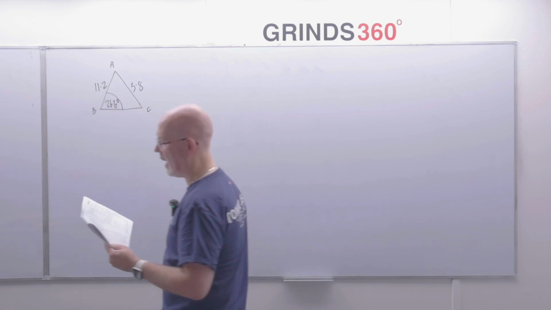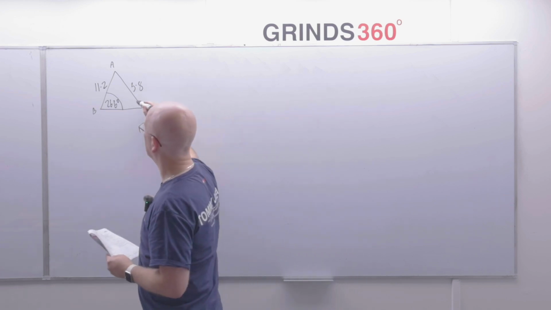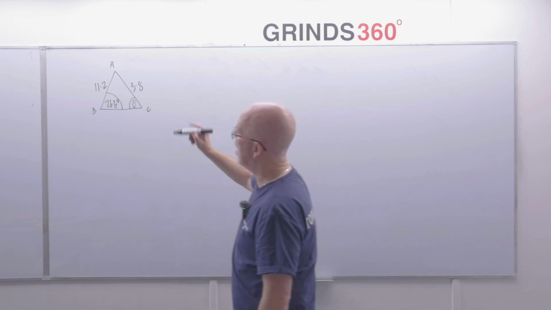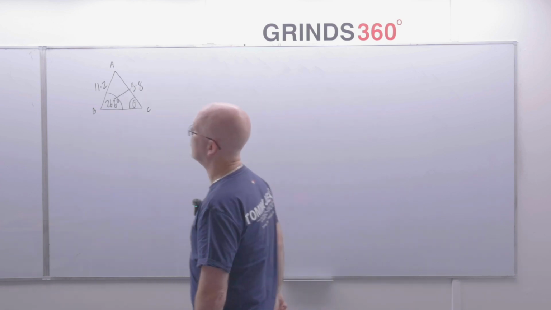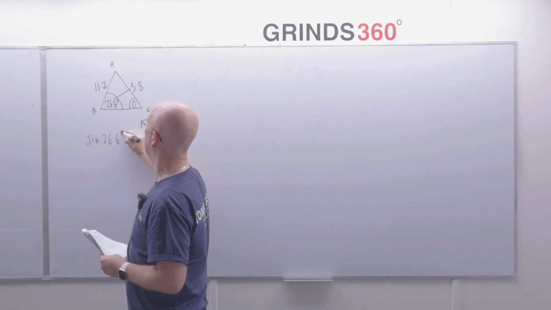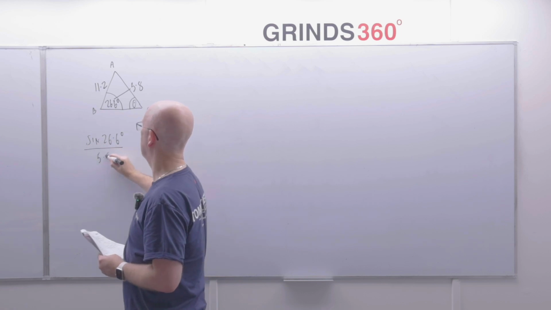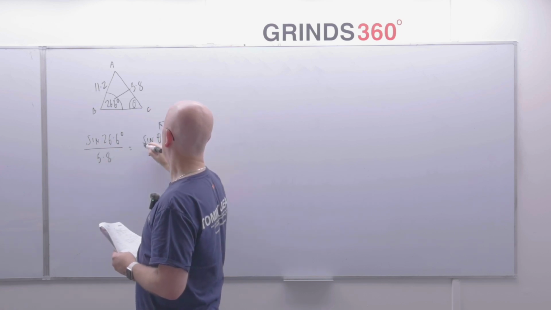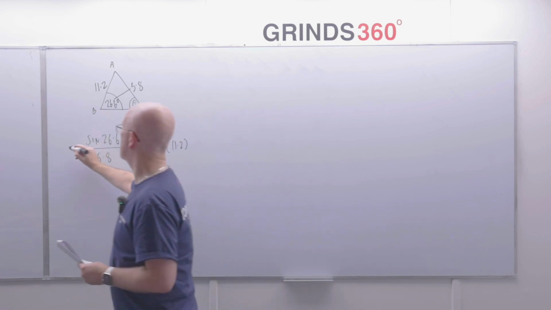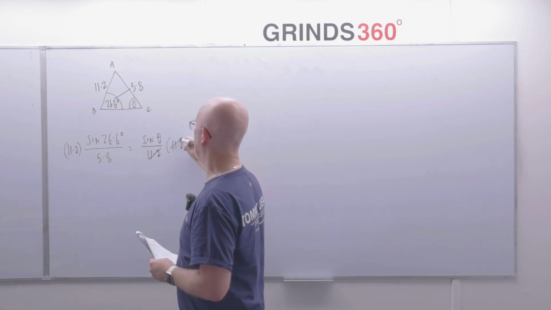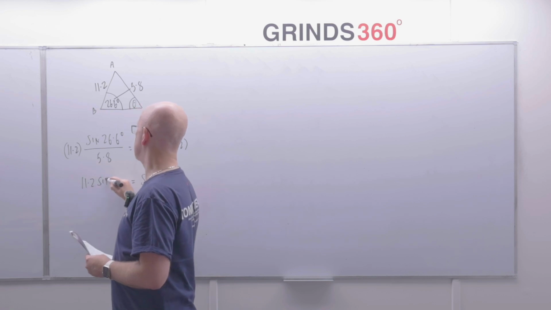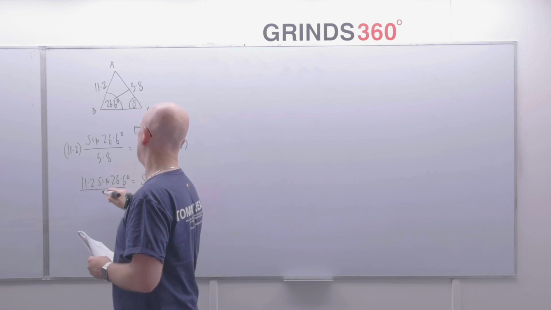Okay, we're asked to find two values of the angle ACB. That's this one here, where the letter C is. Again, it's the same as all the sine rule calculations we've done so far. I don't know if the triangle is right angled, but there's my pairing there. So I can set up my usual sine rule: sine 26.6 degrees over 5.8 is equal to sine theta over 11.2. Then we multiply both sides by 11.2 to remove the fraction on the left-hand side. They cancel, and I get sine theta is equal to 11.2 times sine 26.6 degrees over 5.8.